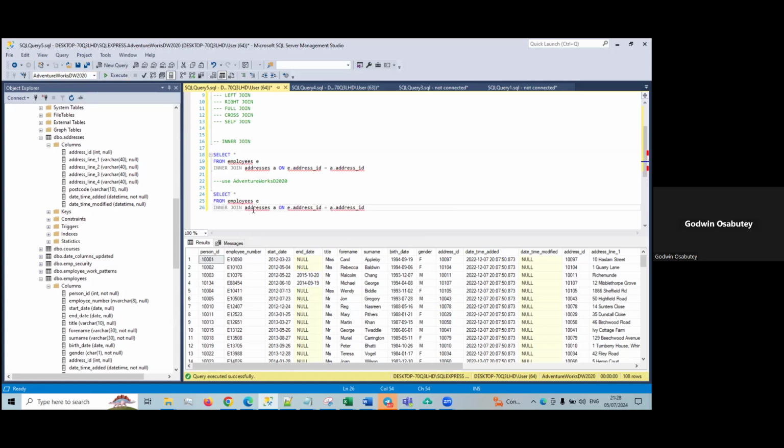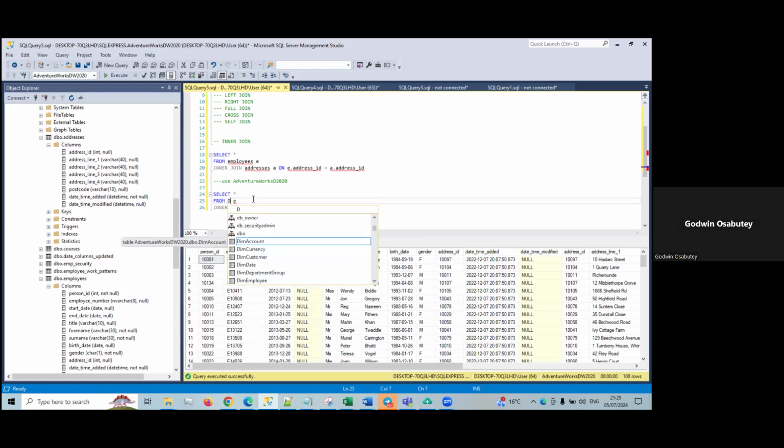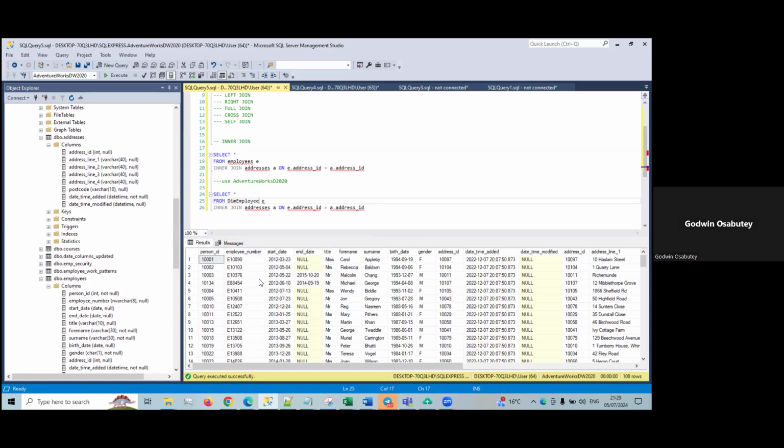So here too, all we want to do is select from the employee table, that's called dim employee. We can give it the same alias E, it doesn't matter at all.